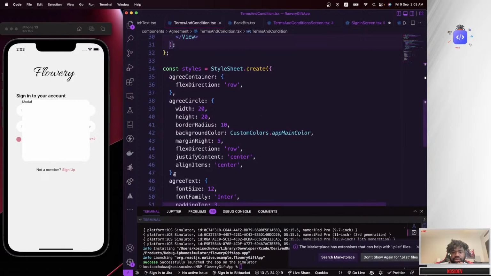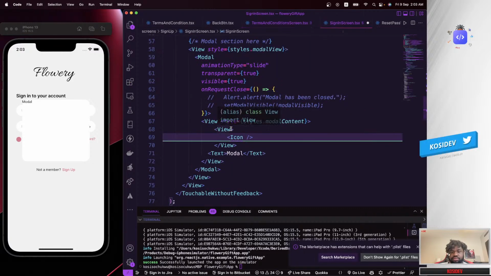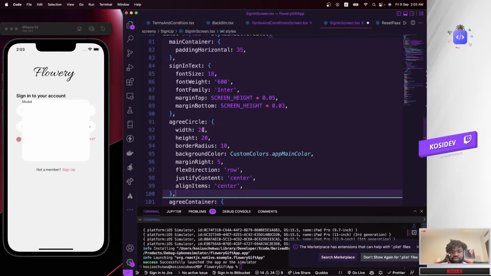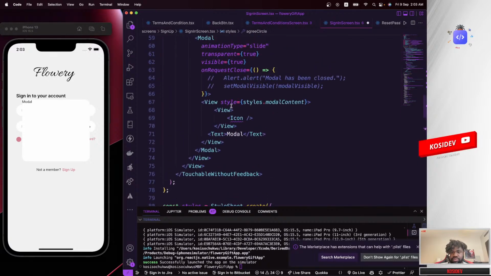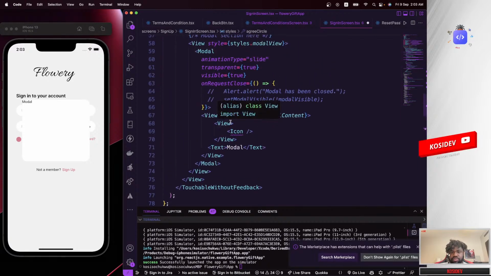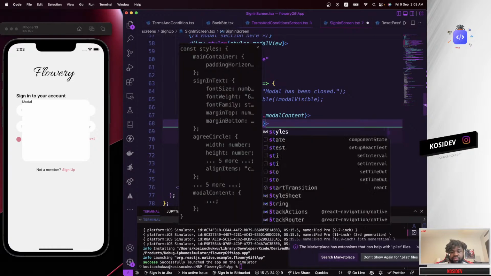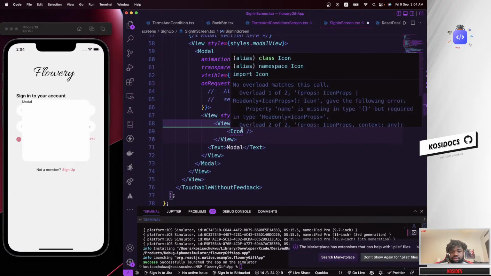Okay, so this is what we're trying to copy. Just copy this code, and the icon is basically a check mark. Imported this.